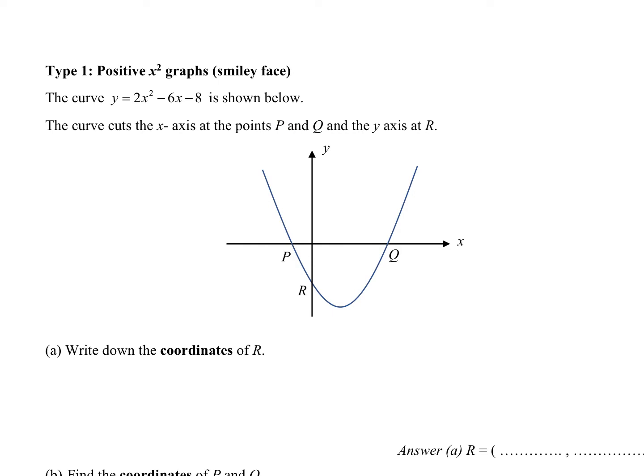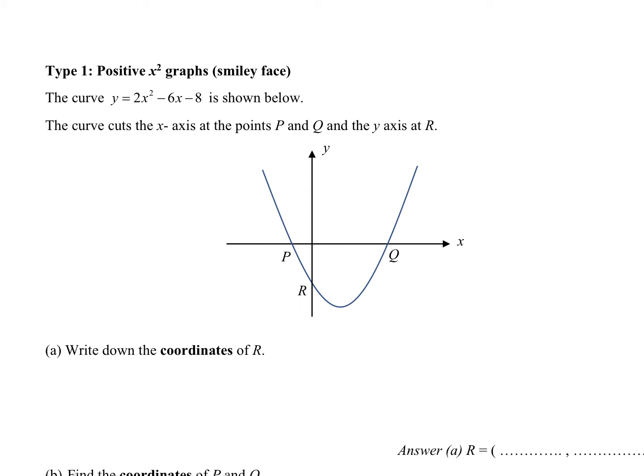First type. Today in this part of the video, we're going to look at the positive x squared graphs, where it gives a smiley face, right? I'll do the type 2 or negative x squared graphs in another part of the video. So let's focus on this type of graph first.